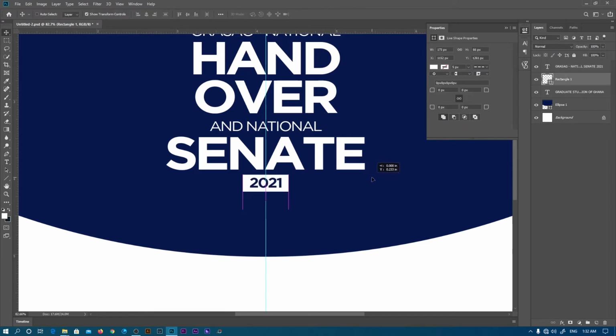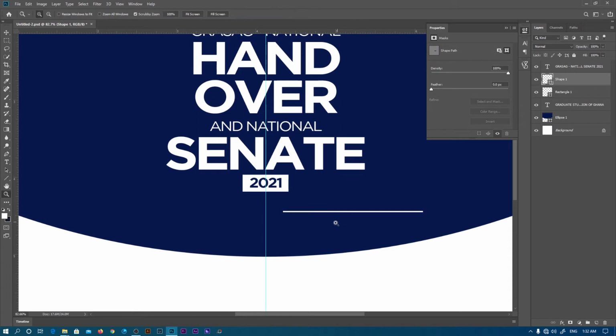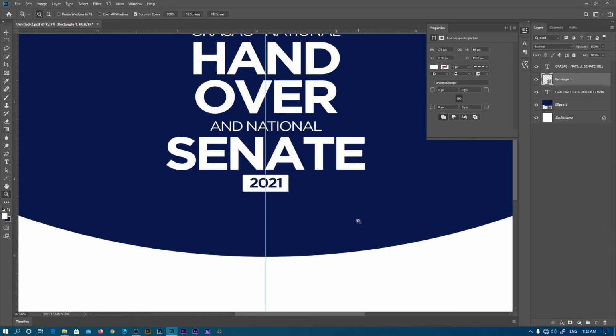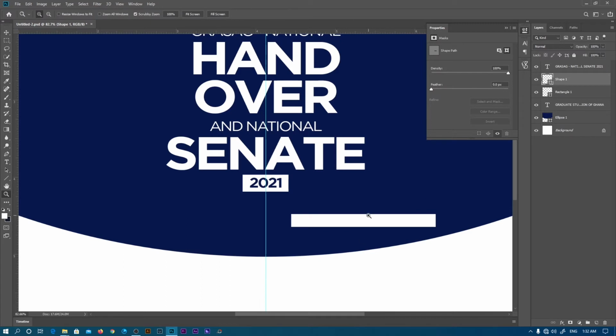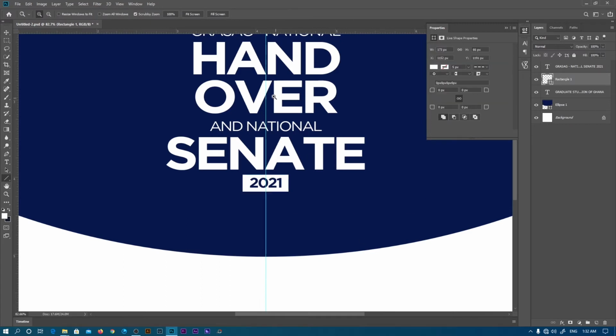I'll bring the rectangle to the top like so. Now let's go back to the lines tool. Now the weight is set to 5, so if 5 pixel, if I draw a line like this, you can see this is how big it's going to be. Let's delete that. So that means if I make it 50 and I draw a line, it should be much bigger. This is what it means. So what I'm going to do is, I think the 5 looked okay, so I'd rather go with the 5, or probably around 3. I think I'll go with 3 instead.